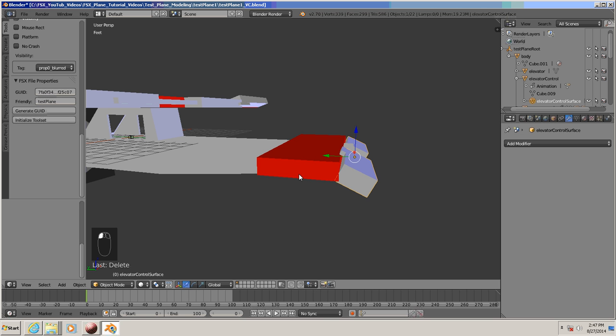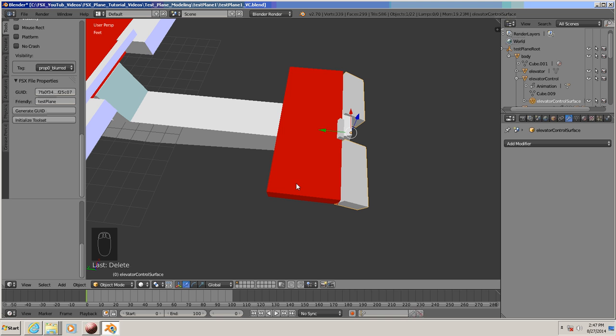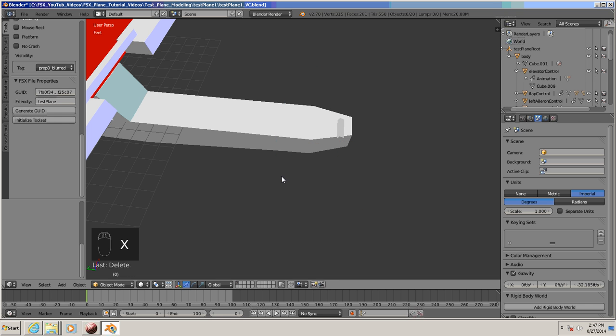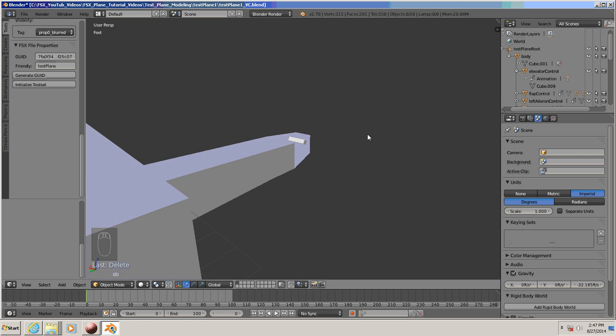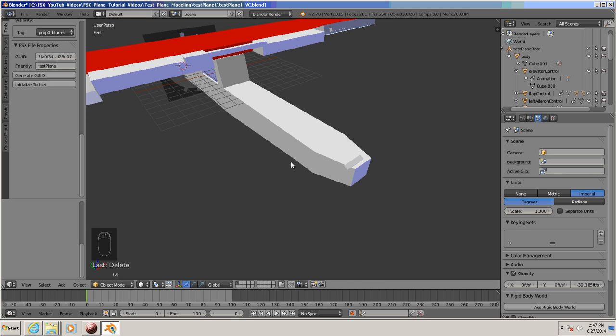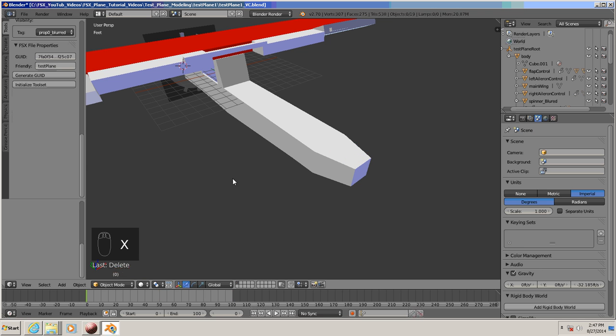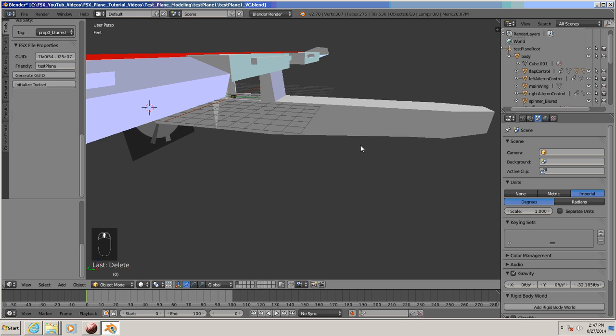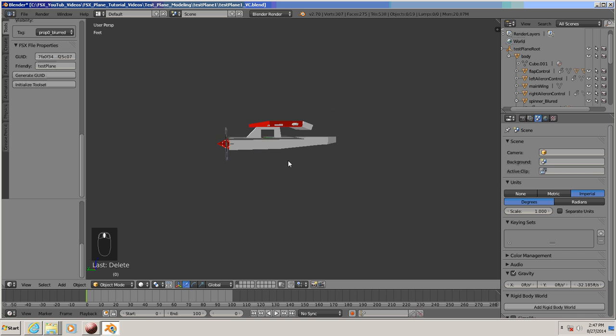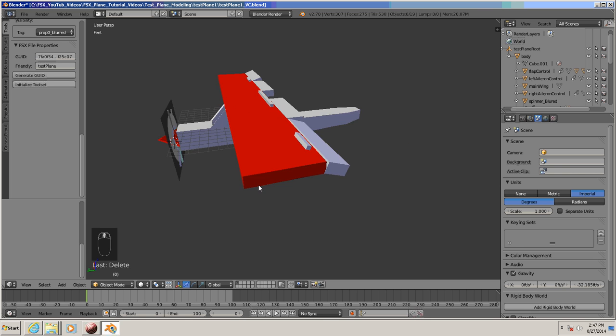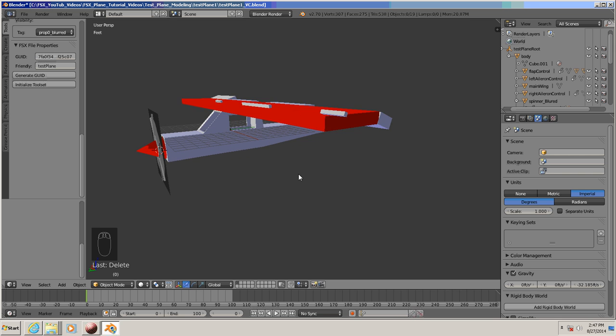I'm going to select the elevator control surface. I'm going to rotate some, and also select the elevator. Hit X and delete. I'm going to rotate a little bit. Yep, it's inside the fuselage, so I need to find the elevator control. Oh, there it is. So in your tree structure up here, elevator control, click on it. Make sure you bring your cursor back down into your 3D workspace. Hit X and delete. Okay. Now you can zoom out. Now we have only the parts that will be seen from the virtual cockpit.